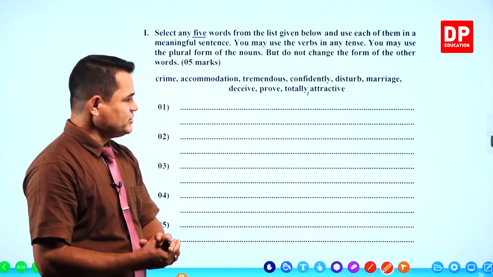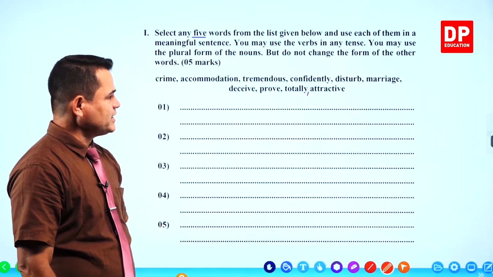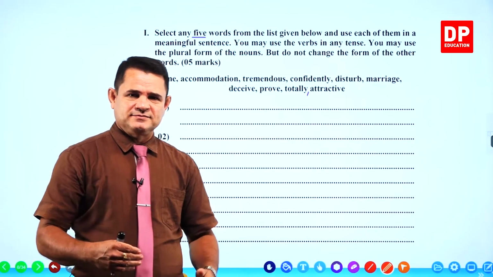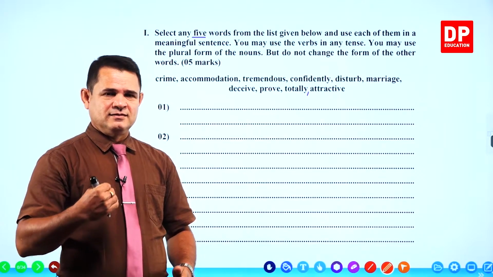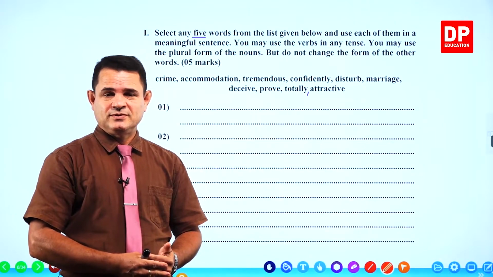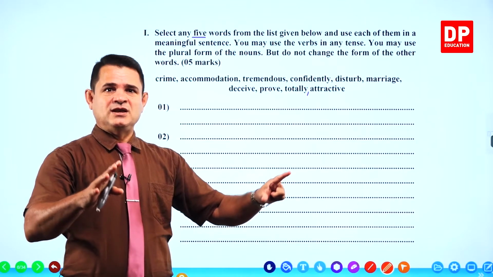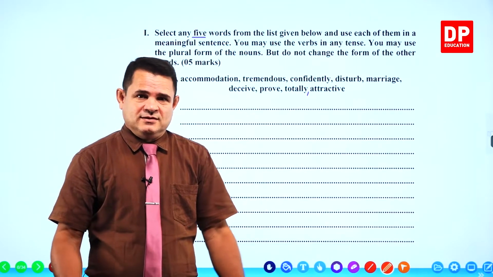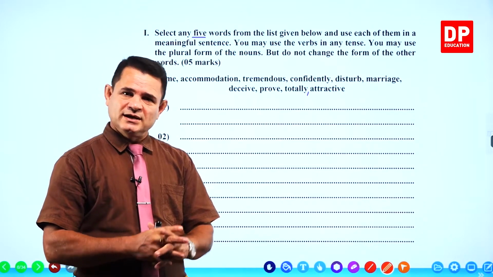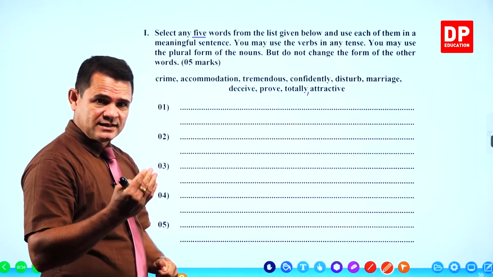So then let's try to write meaningful sentences. Okay. Let's try to use the word attractive. So any sentence, the way that we decorated our class was very attractive. Or they had arranged that main hall in an attractive manner. So attractive can be used in a meaningful sentence. Attractive means සිත් ඇද ගන්නා සුළුයි.